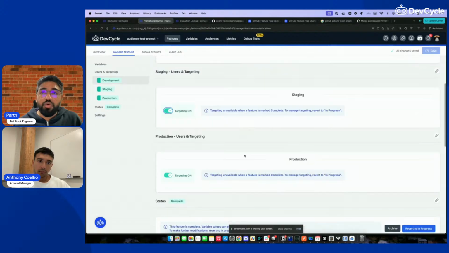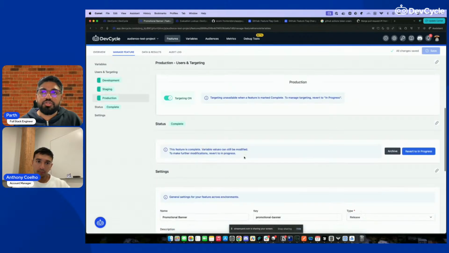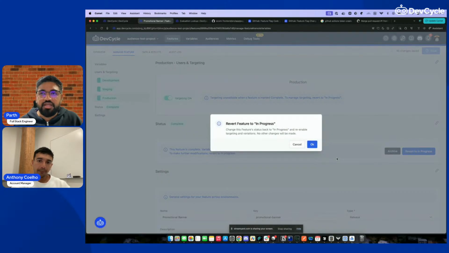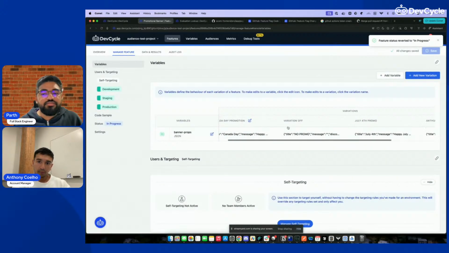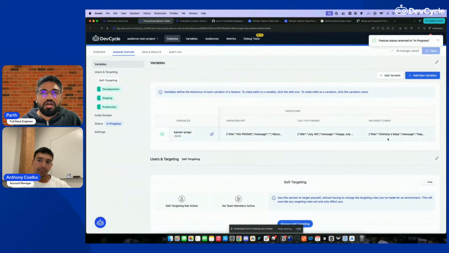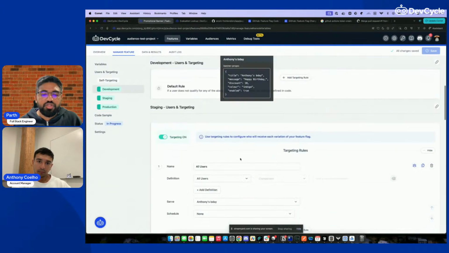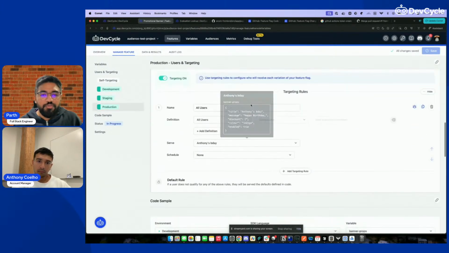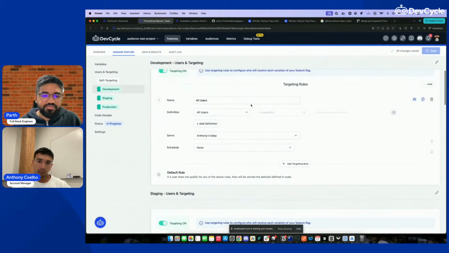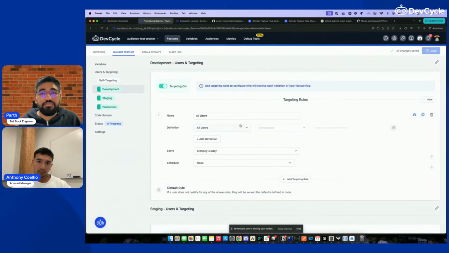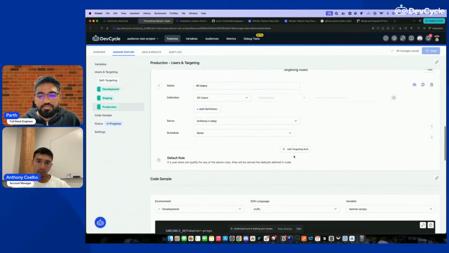Those don't go away, but they're just not available to you here. So if I revert this back to in progress, you can see that all of the variations still exist. We're just statically serving only one variation. So when we go back, you will see that this is set to what it was set up as, but just hidden.